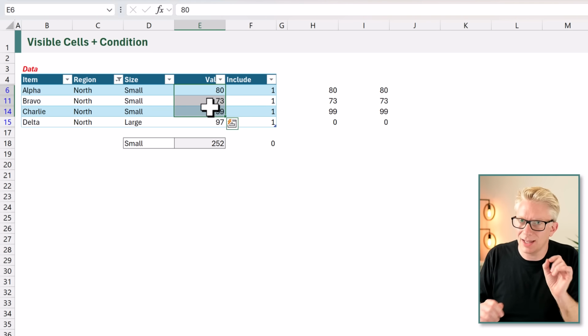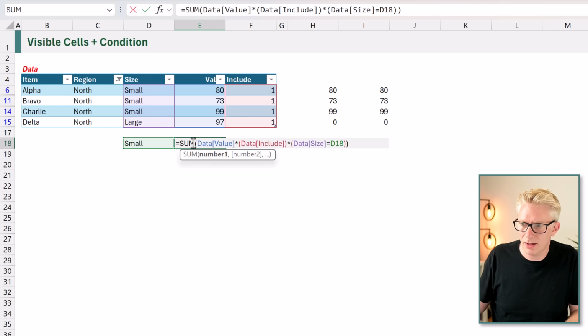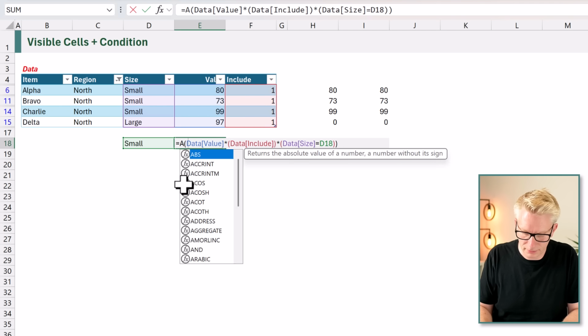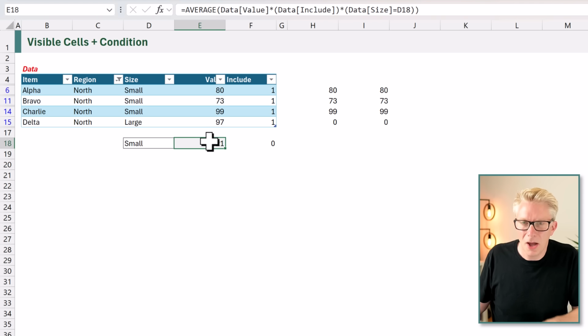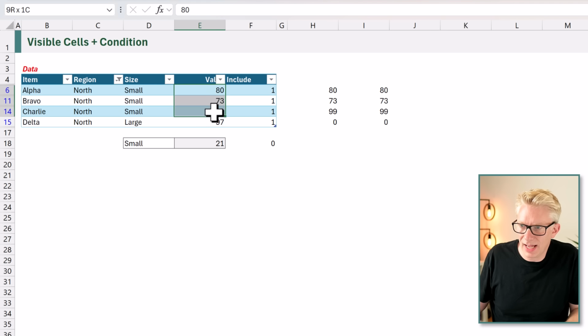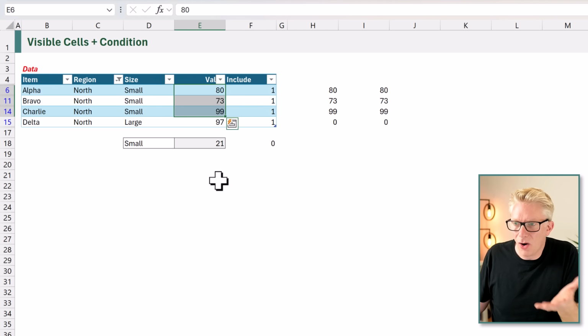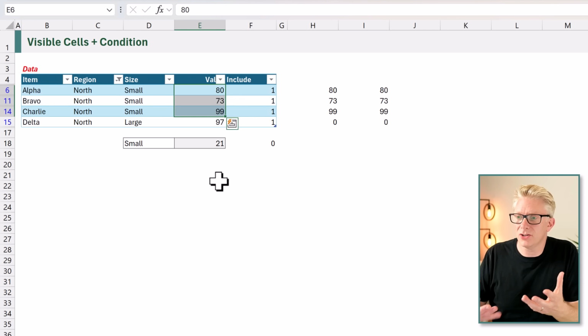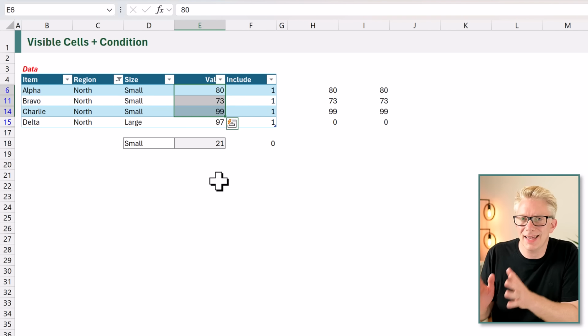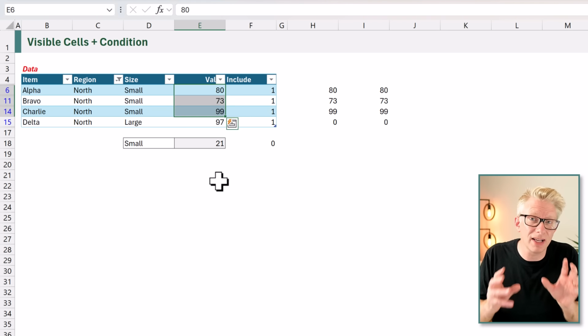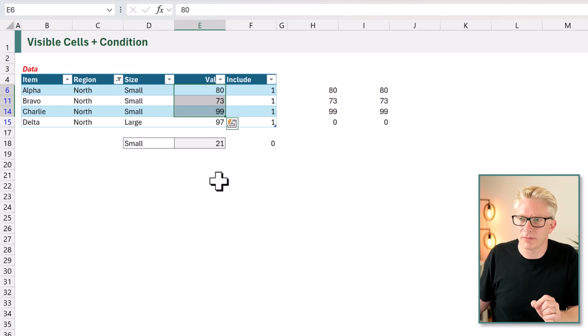However, this scenario can also cause us some problems. Let's suggest that we change our formula from sum to average. When we calculate that, you see the value is 21. But how can it be 21? The 3 values that meet our condition are all bigger than that. So how is 21 the answer? Well, it's because for every value which is not small and not visible, it calculates 0. And all those zeros are included in that average calculation. So for sum it works, but for average it doesn't.